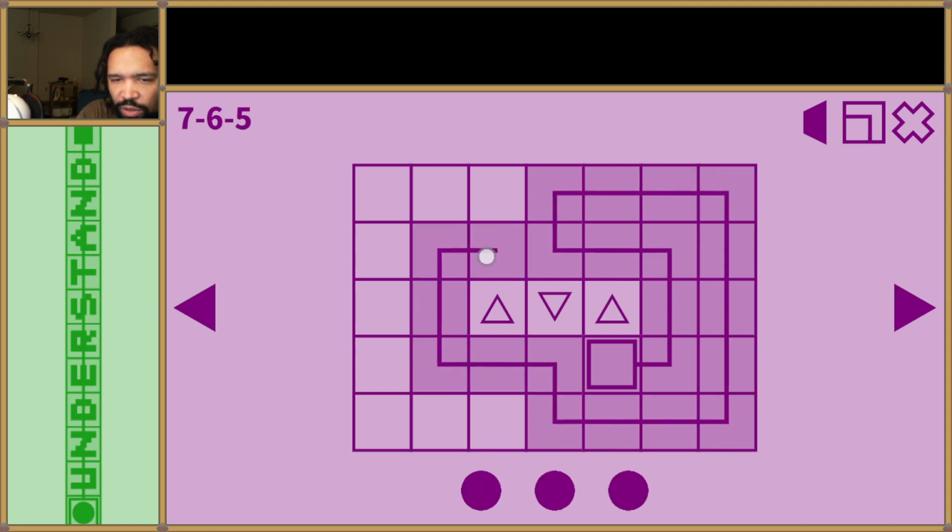The square that is right in front of it. And not like up there.